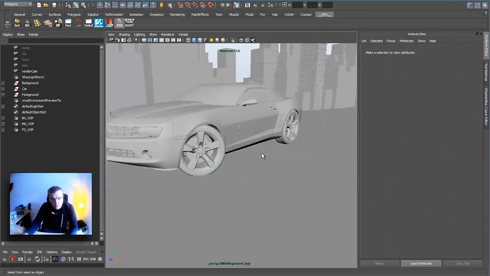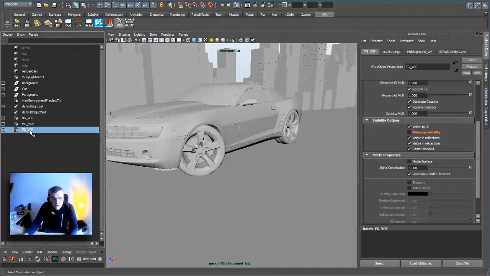So with the plane inside, or the ground inside my viewport, you see that the tires are being cut off. And obviously you want that for your render too. If you would comp them over, you will always get the nice round tire in your renders. So keep in mind that if you are in the car render layer, you want to use the road as a cut off plane.